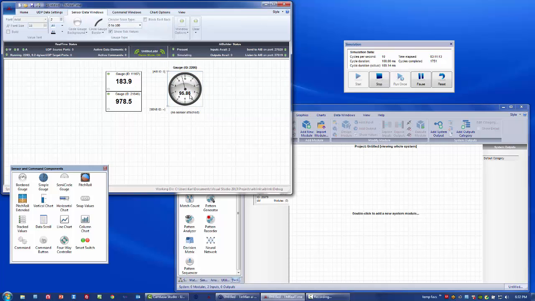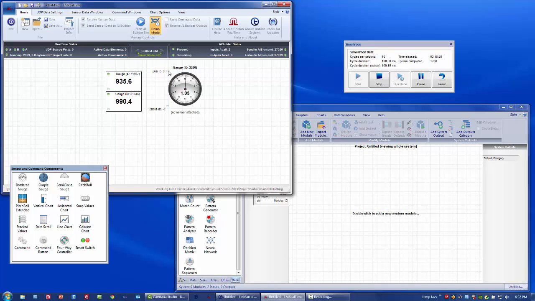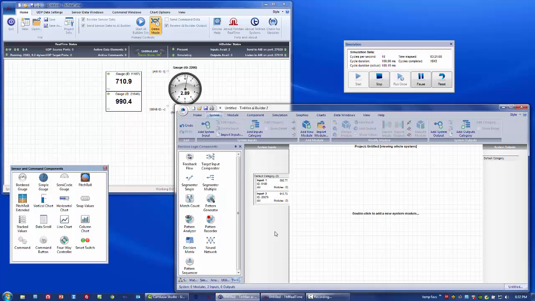Okay, so now we have these three, and you can see we have a non-lit indicator light for an AI Builder ID, and it says 0. So we need another ID over here. So let's go ahead and double click here. This is input 18720. And let's just do this.